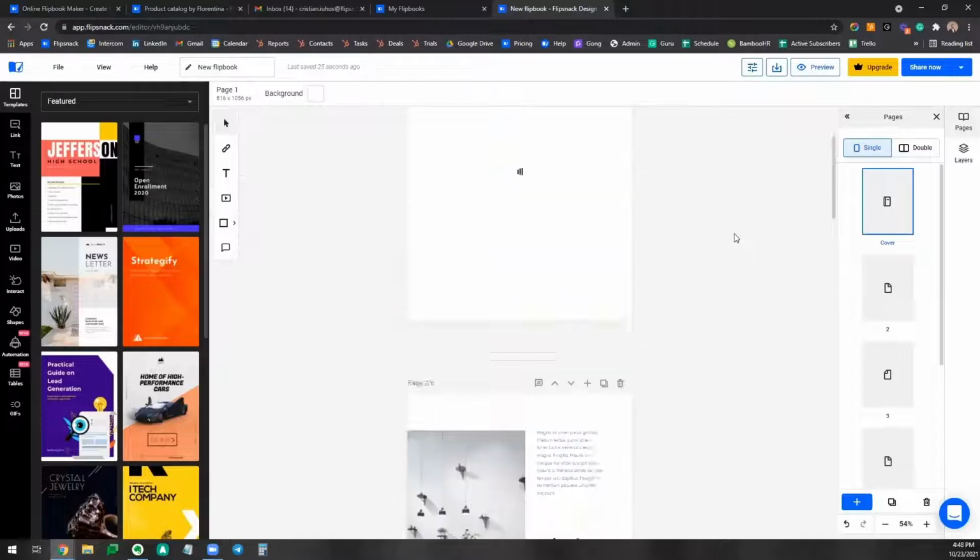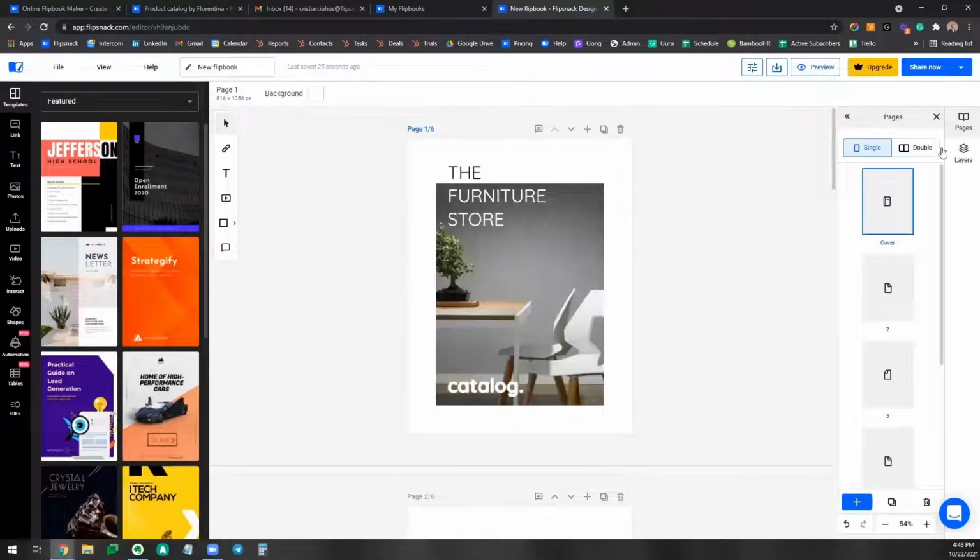No worries. So like I said, the advantage of setting it to double page is if you want to have the product really stand out. When someone flips through, they see all of a sudden a product or an image, or basically anything, a video that will play, that will be shown there on both pages, and they can view it. It's very nice, very elegant, and it looks very, very beautiful.